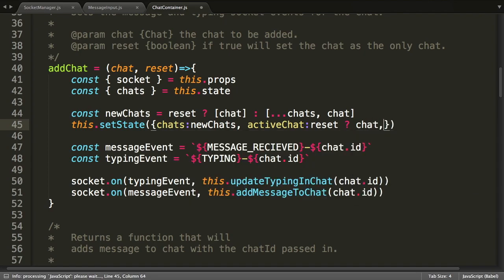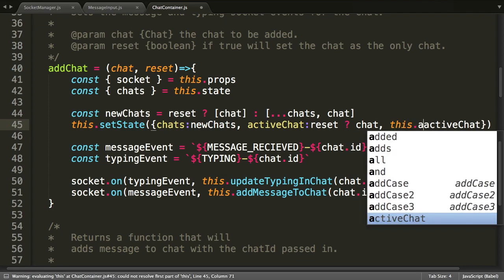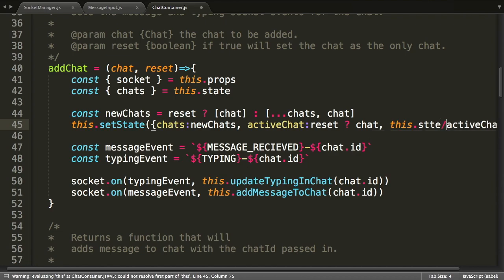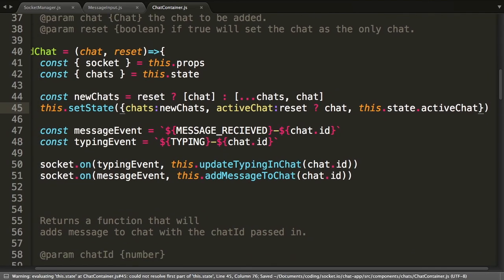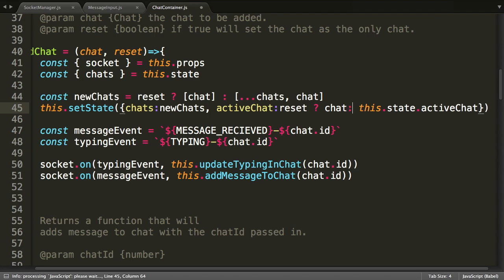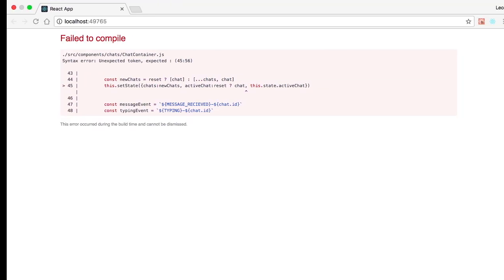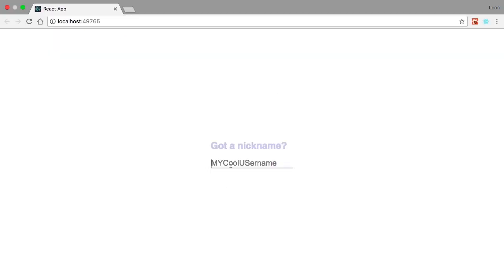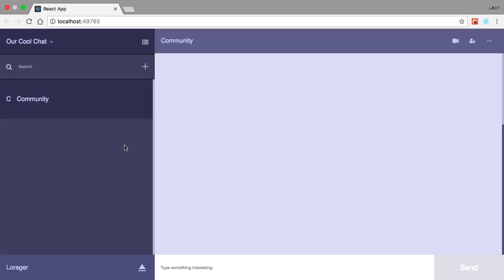But if we're not resetting, we're just going to keep the active chat the way it is: this.state.activeChat. Great. And if we go to our application, looks like I put a comma instead of a colon. And we go ahead and try to log in. You'll see that our community chat is already active, and we can just go ahead and start typing.